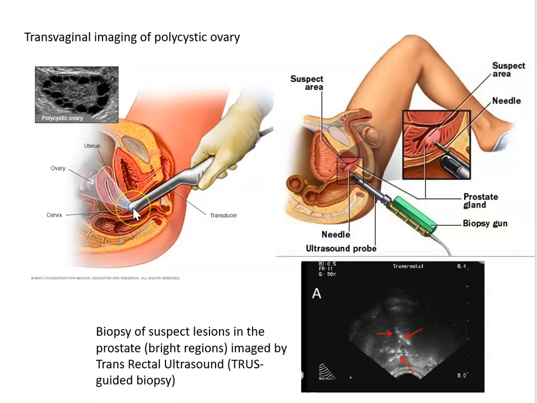So it's a case of getting the transducer as close as possible to be able to see the detail there. And then for male patients who may have prostate cancer, we use a transrectal ultrasound. So in this case, imaging the prostate. The prostate is very close to the bowel wall, so you can use a transrectal ultrasound probe, press it up against the wall of the rectum, and within a couple of centimeters you're into the middle of the prostate. And in this case we're looking for very dense regions within the prostate, which are regions of prostate cancer.